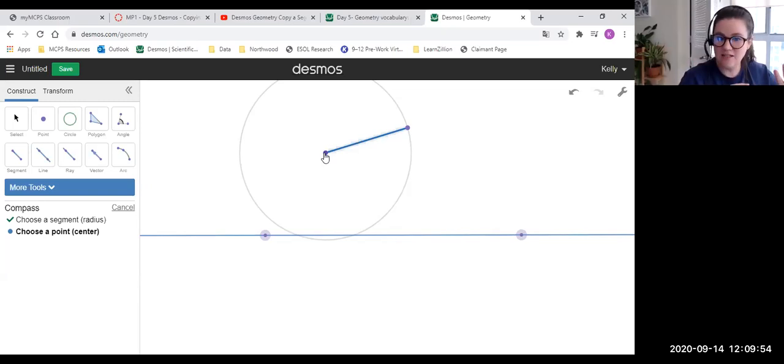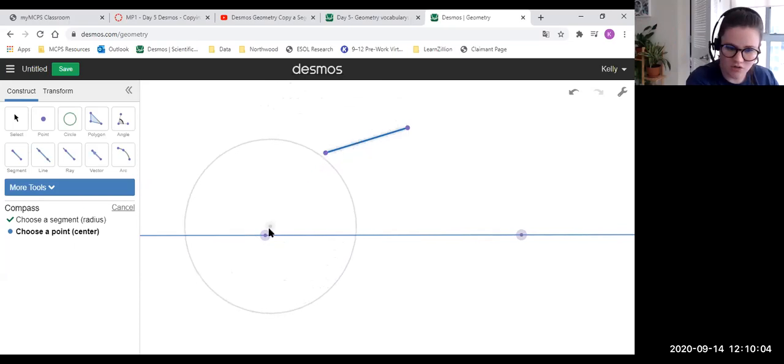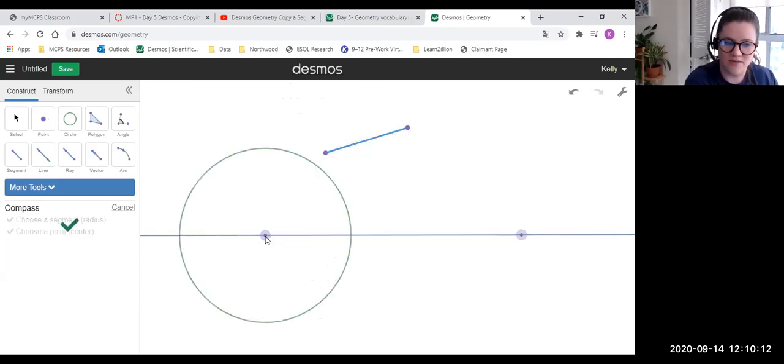So this circle, anything I do with it is going to stay that size and it's going to give me this same radius. So I'm going to create my circle here, and I'll just use this point that already exists. If I want to, I could get another one, but it already exists, might as well. I'm going to place that one there. Now I can copy my segment because any radius here, from here to here, or any other one here to here, all of these lines are going to be exactly the same length.